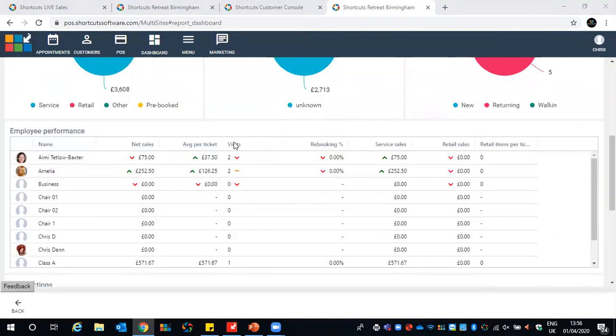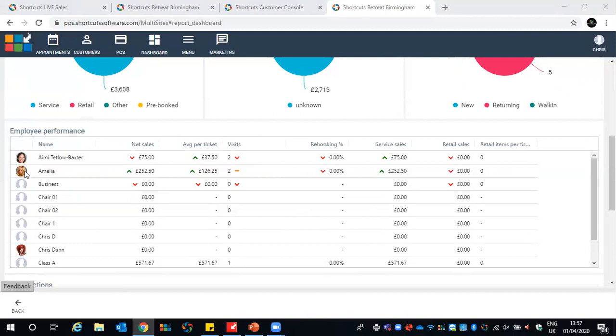Okay, so underneath we have a little table, and this is our employee performance. Now, you may all be familiar with the employee performance report before, but we also have it in our cloud. Now, I appreciate for the time being, where we're not having any, sadly, clients through the door, the employee performance might be slightly low. But let's not think about that. Like I said, let's push forward, think to the future. And we're going to be looking at our employee performance moving forward. And this is completely live. So as they get extra clients booked in, and they check clients out, this will completely change.